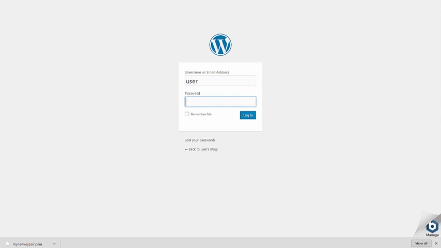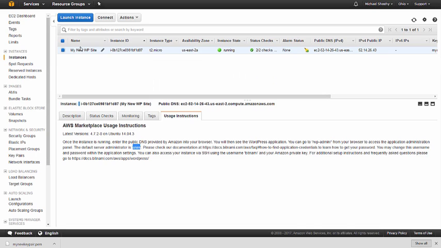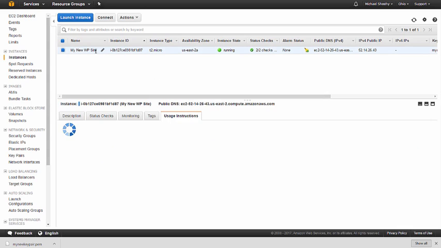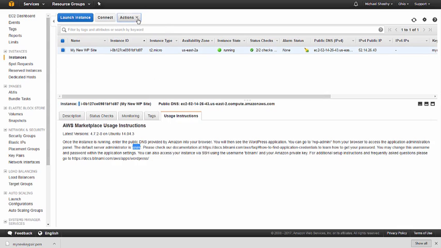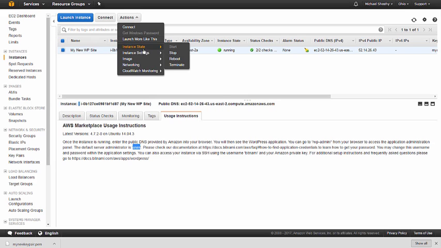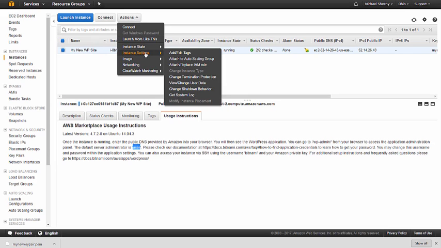Okay, cut and paste that. The only other thing we need now is the password. The place you find the password, this is very important, is, so click on your instance, new WordPress site, then actions, then instance settings, and get system log.